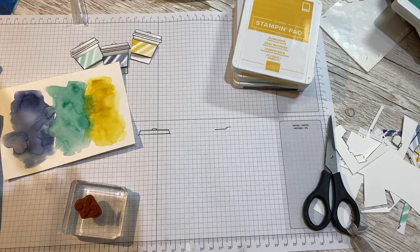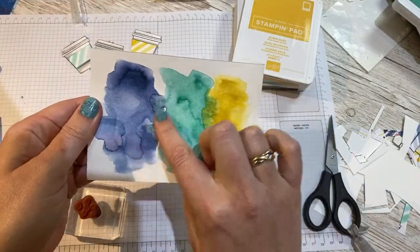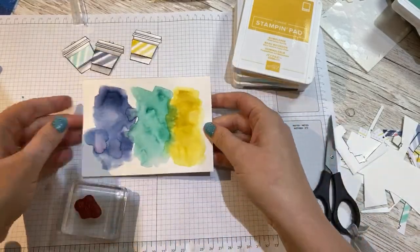I know, Sandy, yeah, I love all the variations. Me too. I love it. I could just make backgrounds and swoosh water around. I just love it. Absolutely. Like all these bits here, and so pretty, isn't it?